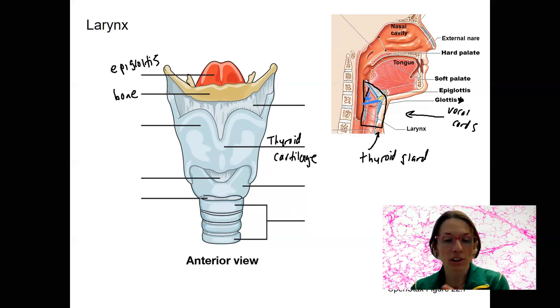One more structure here. I just want to point out this prominence right here. This is called the laryngeal prominence of the thyroid cartilage. Any other idea what that might be called? A large prominence, males do, that's the Adam's apple. So this prominence right here develops to be much larger in males. It actually ossification increases during puberty and creates this large Adam's apple in males.